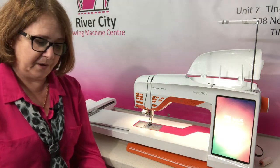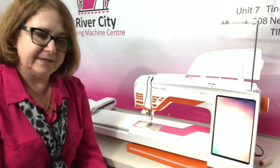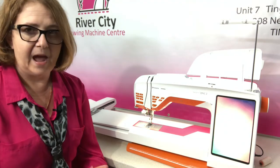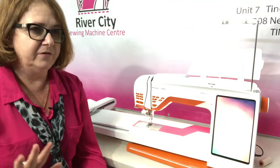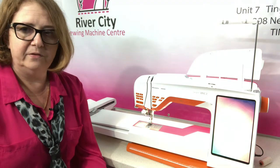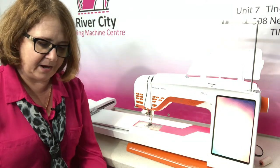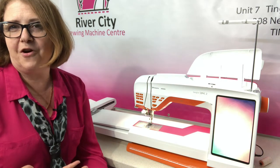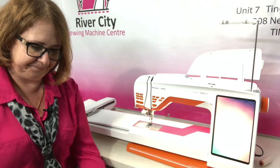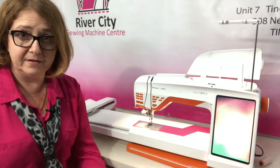Some people use buttonholes for eyelet-like effects in their bag projects, so there are really interesting things you can do. There's lots of different design customization within the edit functions on the machine itself — adding multiples, copy pasting, rotating, mirror imaging, color block sorting, color merging, doing one color in monochrome. All those kinds of things are pretty standard, and as you grow as an embroiderer it becomes second nature that your machine needs to have them — and they're all here.